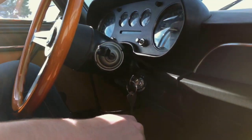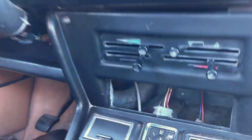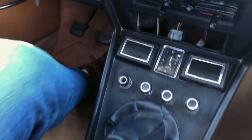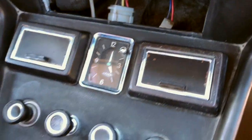Oh, you'll see that there's a hole down here for the stereo unit. I didn't put one in there because with my classic cars, I just have a little Bluetooth speaker that I sync up with my phone. There are speaker panels under here. If you wanted to install a system, let me know. I have a guy locally that can put something like that in. It's just such a personal preference. Other than that, it's just a super cool place to be.